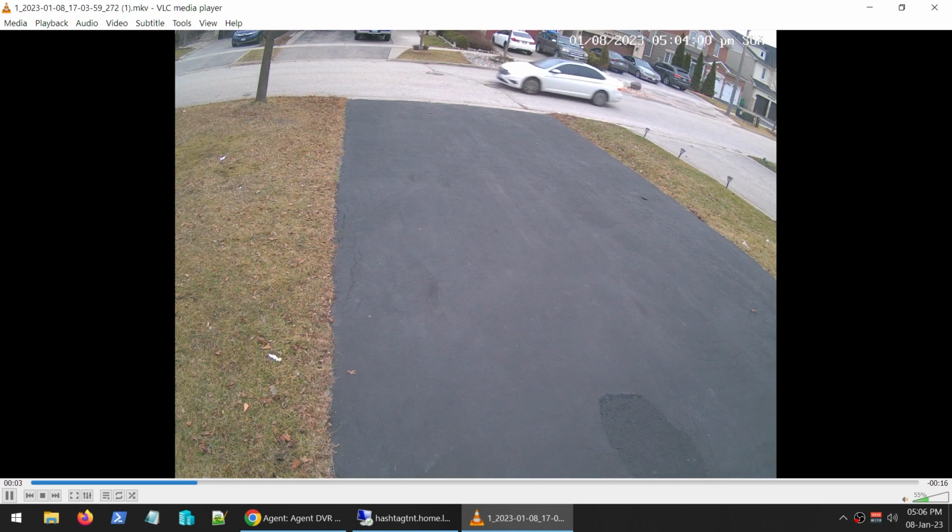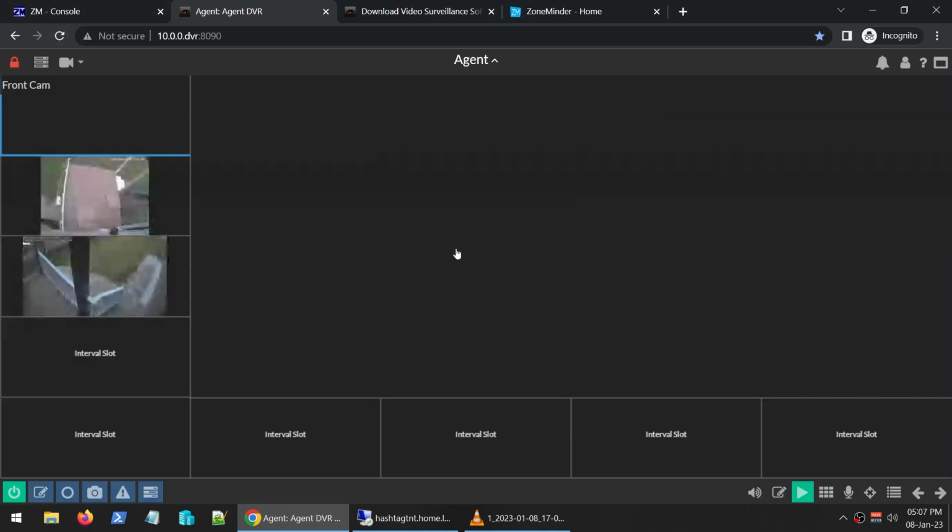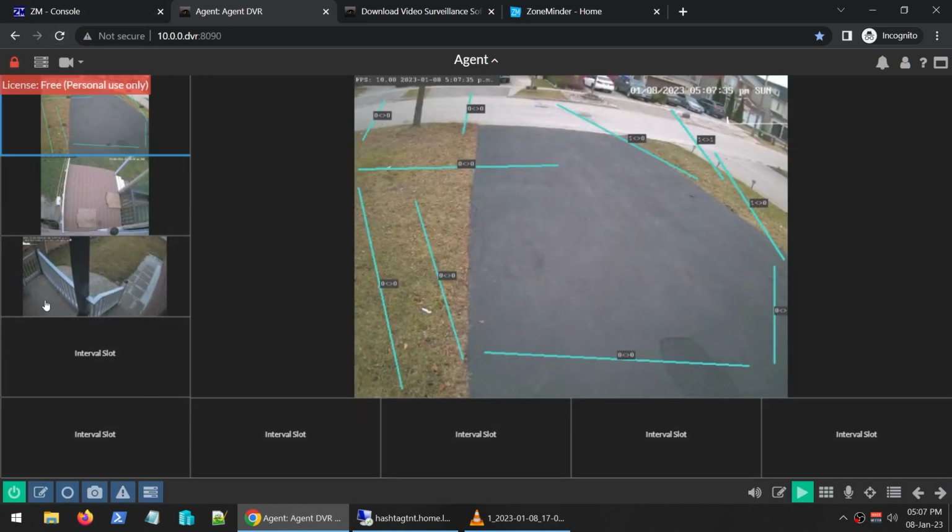Look at the seconds on the top right. The car is moving slow, definitely, right? But there is no jitter, there is nothing, no lag. It's 30 FPS. It's smooth, but here on the browser, you might notice that it was jittering, right? If I play this again, you notice the seconds at the top right, it's paused. It's because probably the drive that I have set up has been taxed. That's why it's not able to process it. I do have ZoneMinder and Agent DVR running on the same one, right? So that could be the reason.